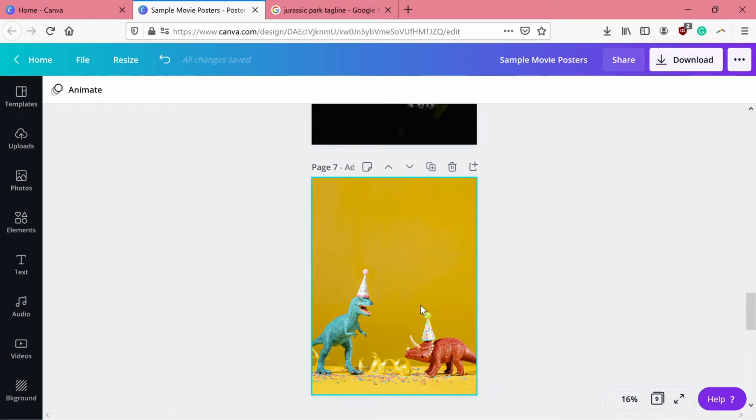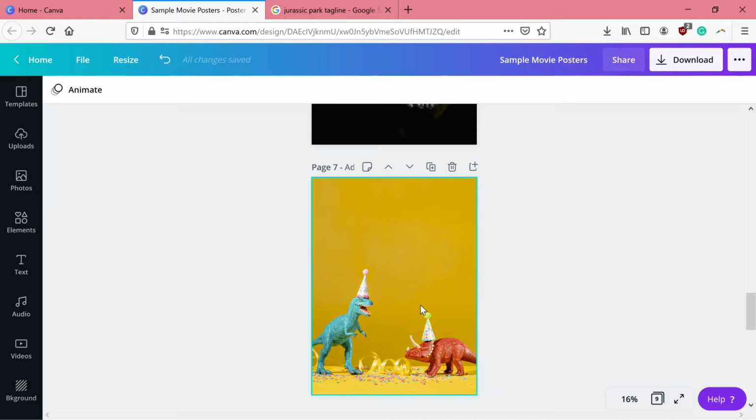So, if you're thinking of changing the plot or the setting for your film, by all means, go with something that is just very different from what the original film is with the genre flipping. This is really all just up for you and what you want to come up with for this poster. But for the sake of my exercise, this wasn't the right image for me.